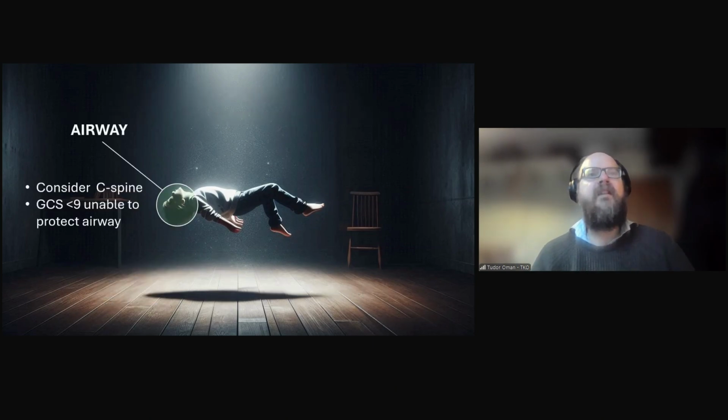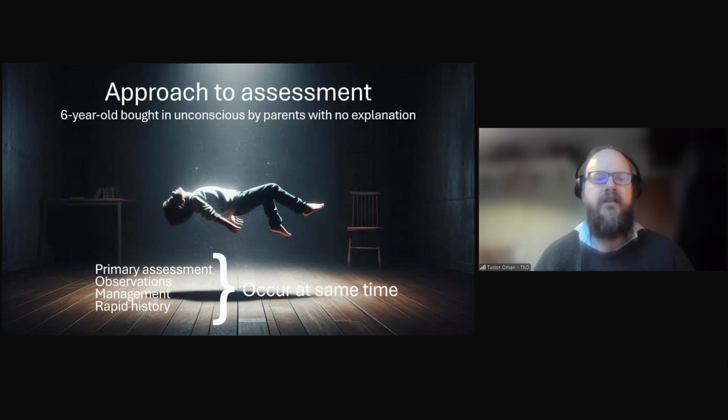So airway, we always approach the airway first. And what I'd say is that you don't know what's happened to this patient. This could have been a shaken child. It could have been a traumatic injury. You don't know. It could have been a dive into a pool. Sorry, I should have probably given you the history.